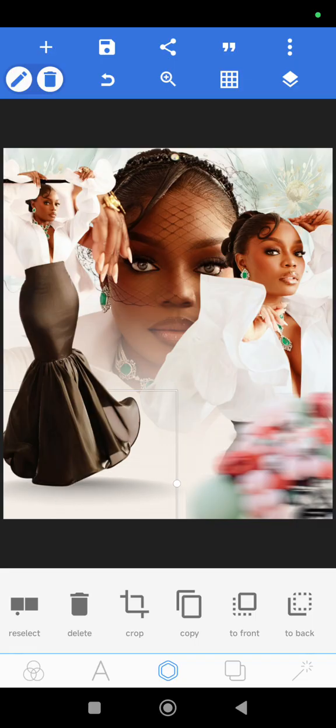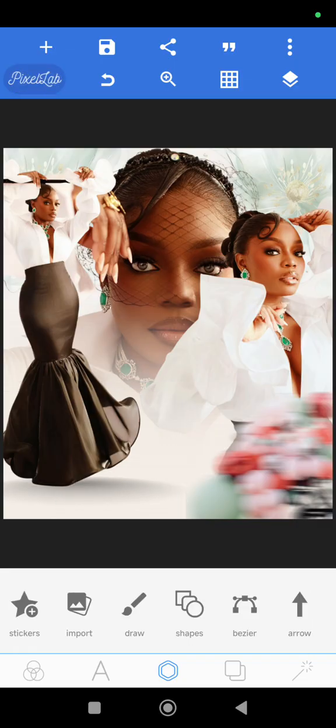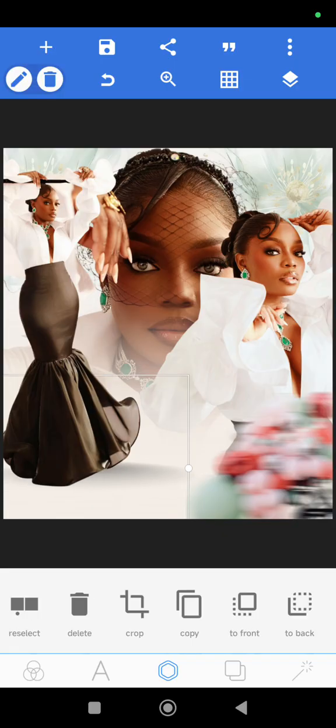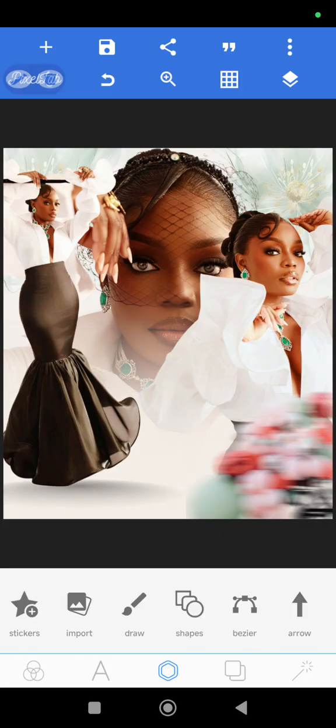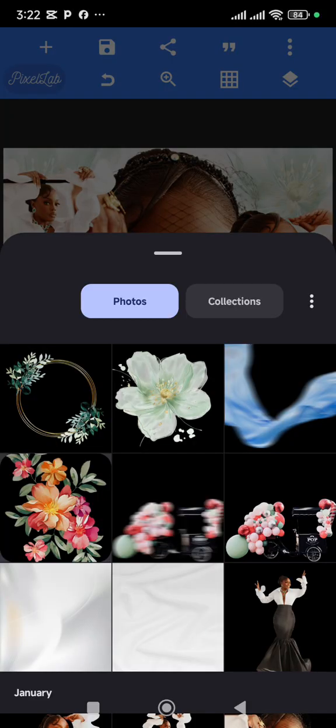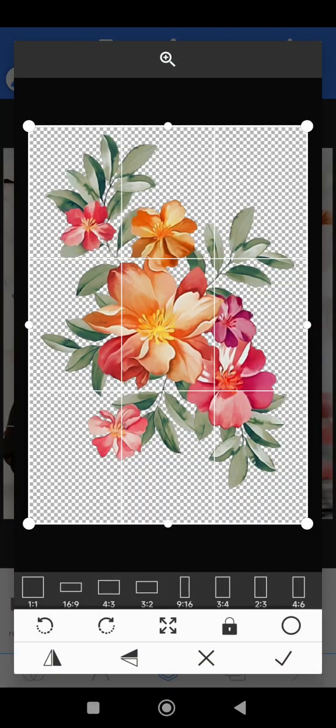Can you see it's as if it's standing on something? So I think I'm going to do something. I want to use flour to do something here.